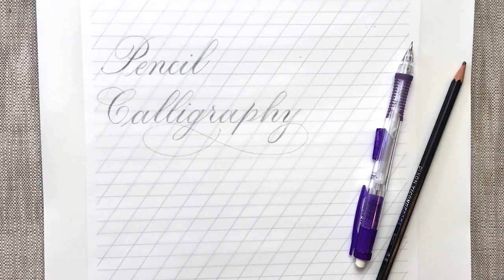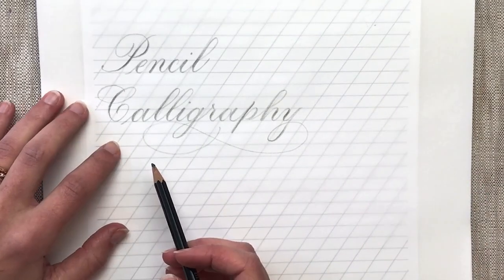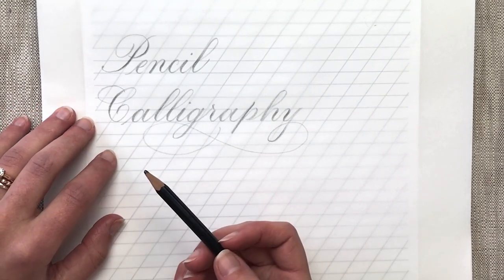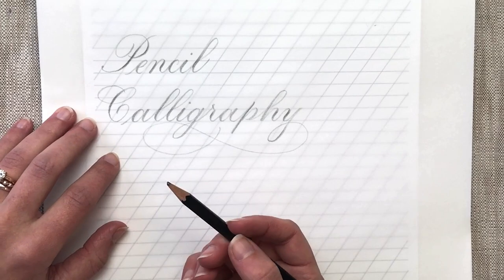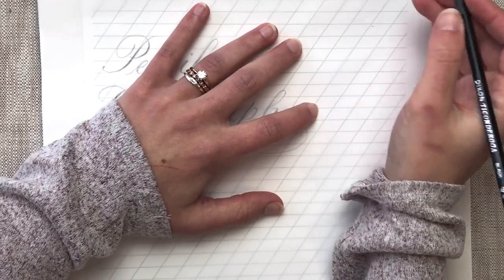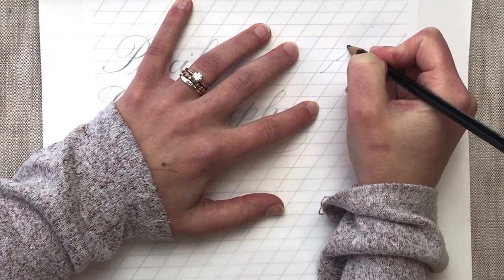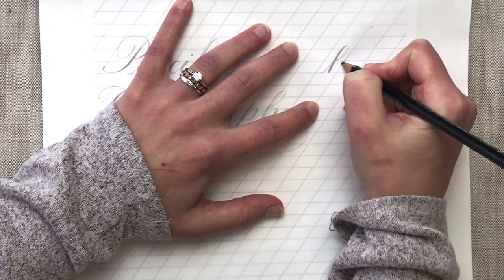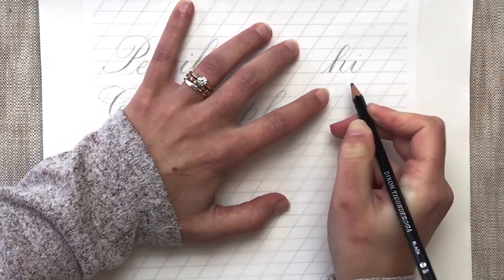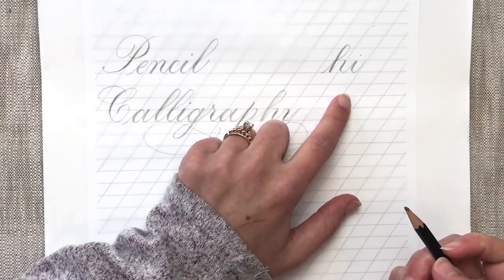So let's talk about what pencil calligraphy looks like and then what kind of pencil to use. You can create calligraphy that looks like this, which is based on the copperplate style. Traditionally, it's done with a pointed pen, which is a flexible tool, or a brush pen, but you can use a pencil and practice this style simply by adding pressure. We'll talk more about pressure in a little bit, but just to show you what it looks like in practice, I'm just going to write the word hi. And you can see I'm getting a difference between thick and thin lines and also darker and lighter lines. The way I'm doing that is by adding pressure. So that's how you would get a copperplate style look.